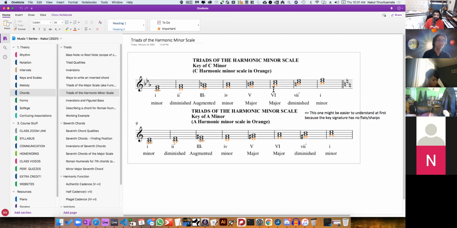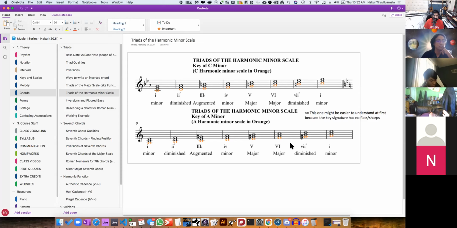And a way that you can remember that we're going to be using harmonic minor instead of natural minor is that the word harmony often refers to layering notes and creating chords, right? So you can think of harmonic minor as relating to harmony and actually creating chord progressions, right? So let me take a look at the chat.